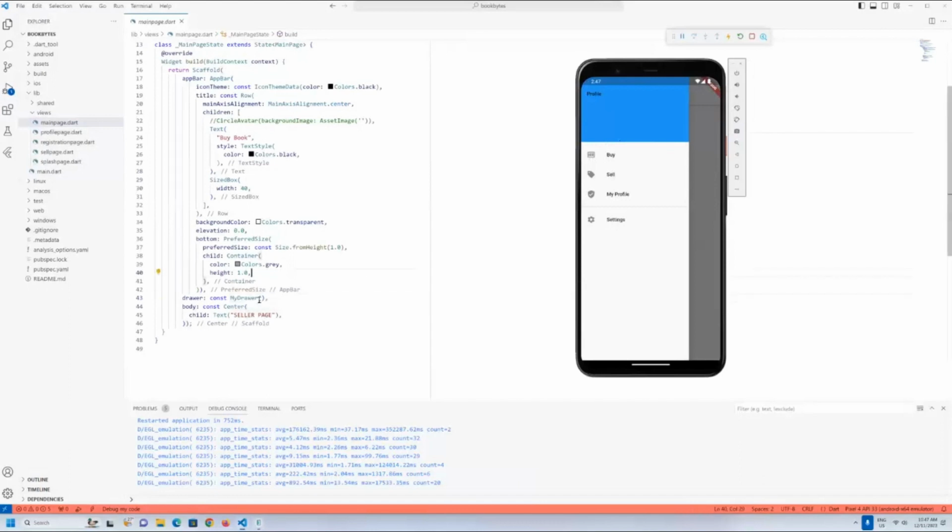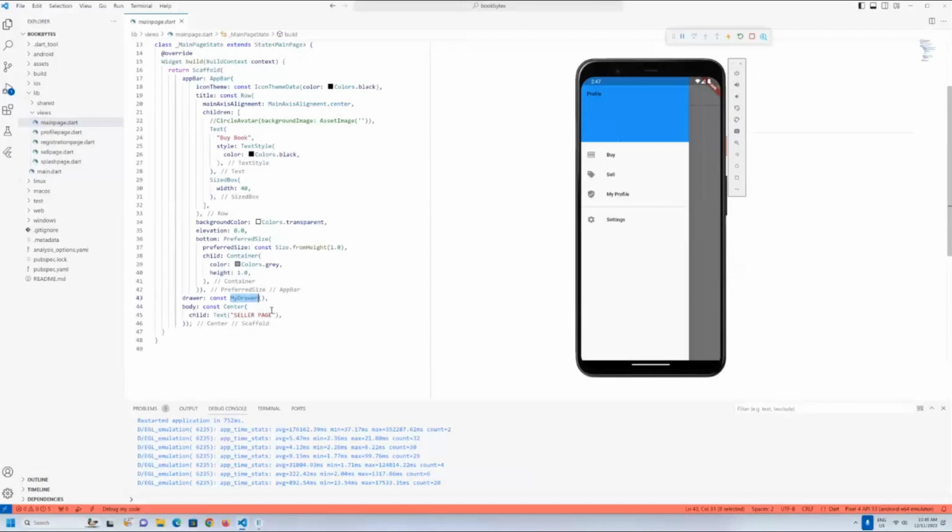The reason why we have the myDrawer, if you refer back to the previous class, is that before that we had a full drawer implemented in the main page class. This is basically just to avoid multiple definitions of the same widget tree.